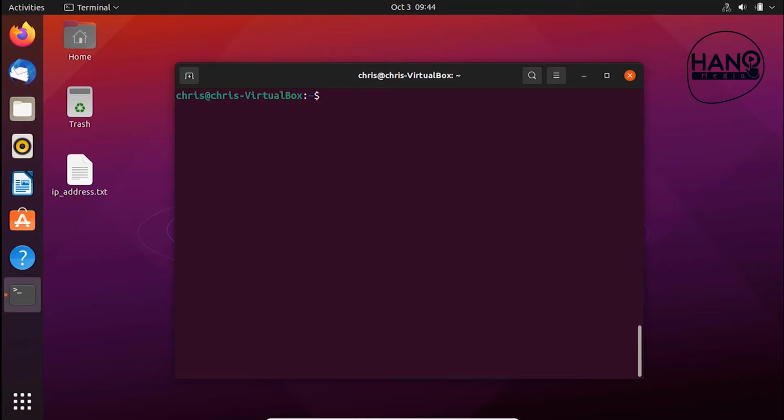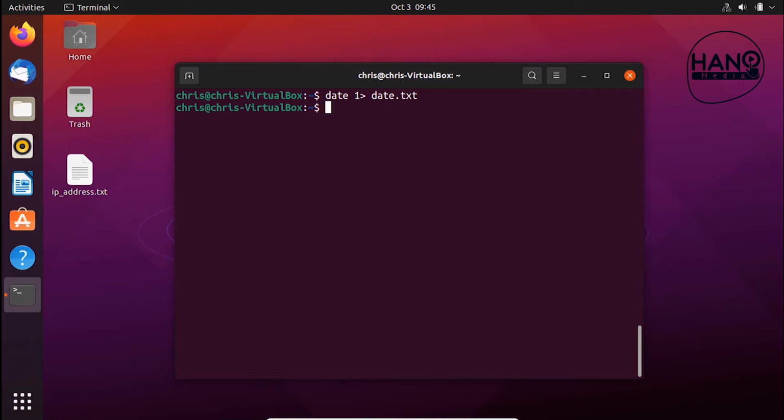For example, let me make another file. Let me say date, and then I will call it date.txt. And here I want to use the date, for example. I can use this one, and it will save that date.txt file.